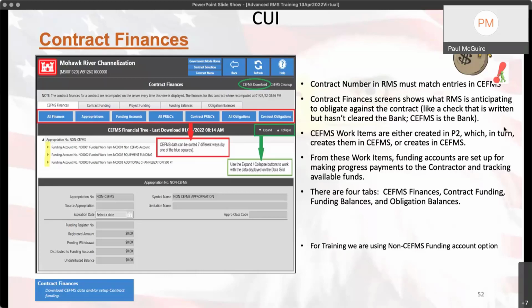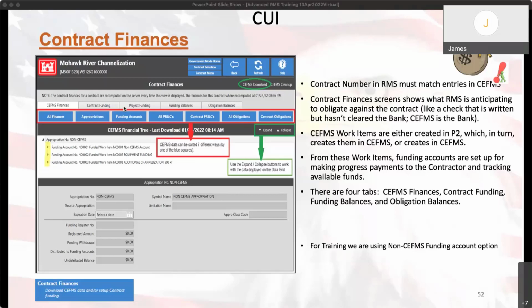Sure. So the CFMS download typically just downloads all the financial items from CFMS, which are, of course, the appropriation, funding accounts, PRNCs, obligations. The CFMS cleanup, however, what that will do is remove any financial items that do not exist in CFMS.